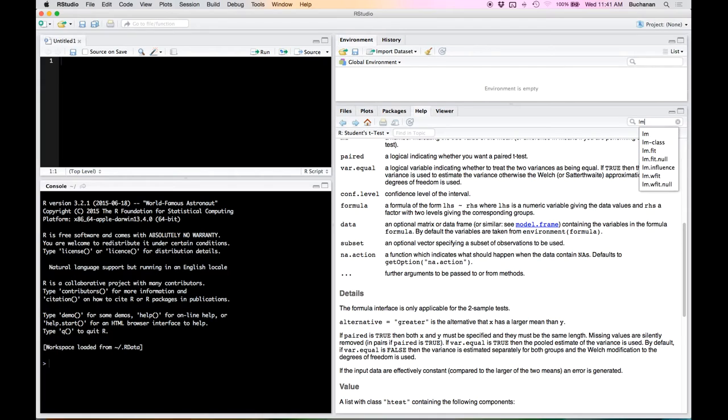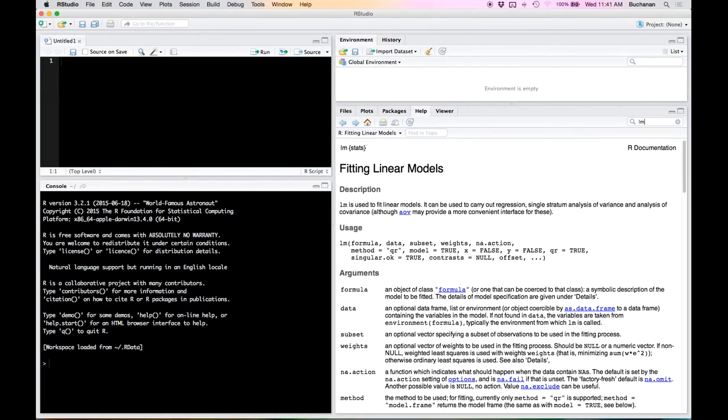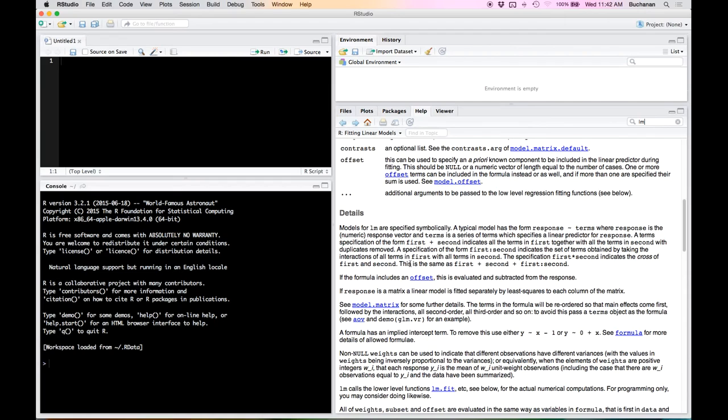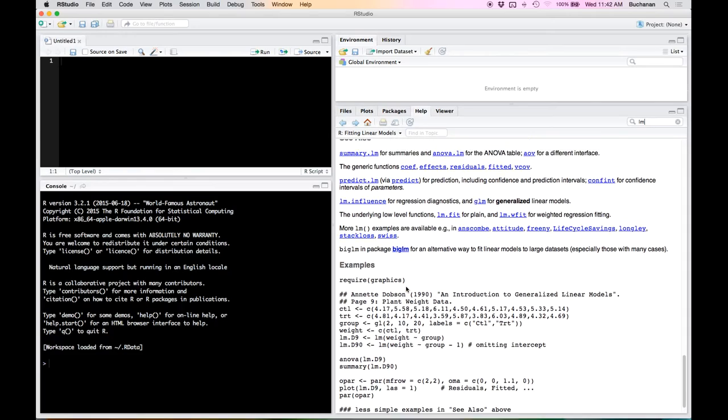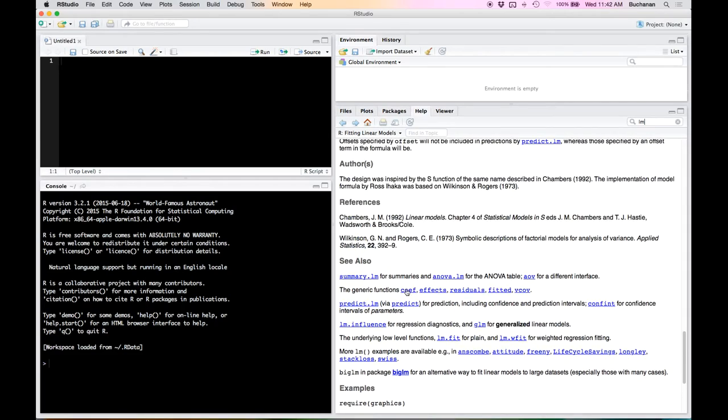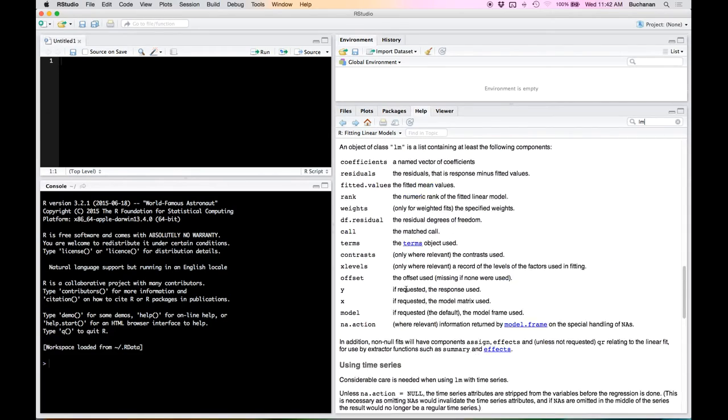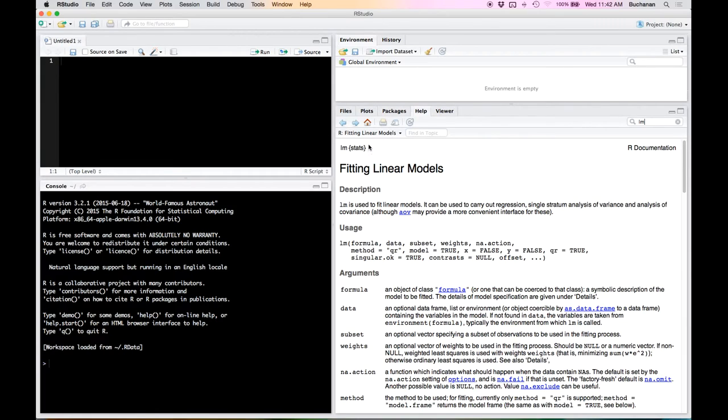So let's say I wanted to search for LM, which is a linear model, it's regression functions. And I can look at what the LM function does, all the details, and usually at the very bottom some examples of that function. Sometimes these are really well documented and they're super helpful, sometimes they're not. Just depends.